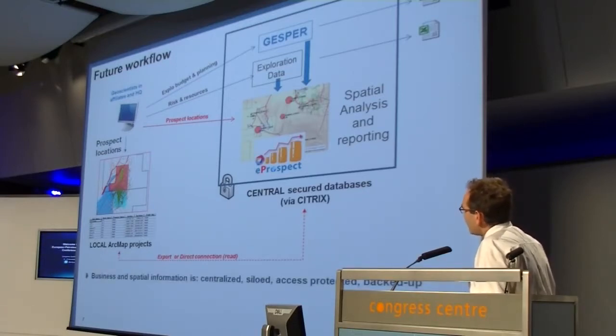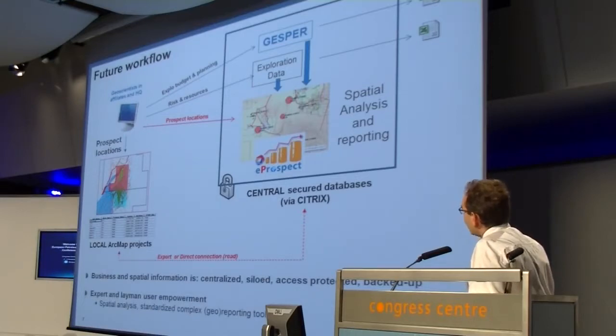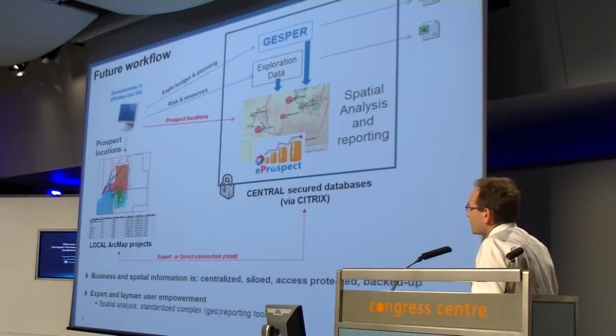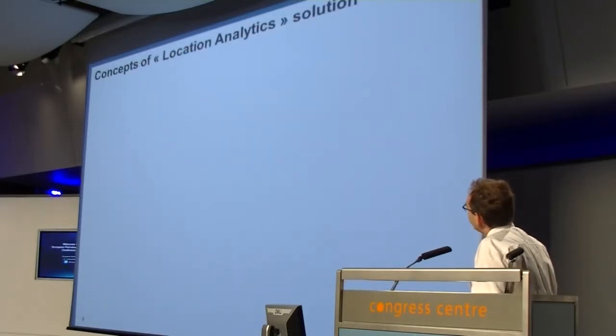So the benefit that we see from changing to this organization is to have both prospect evaluation and budgeting planning and spatial information centralized, with backup and QC, which is not the case today. And also we have access to reporting and spatial analysis for all types of users, both experts or advanced users, and also non-experts.